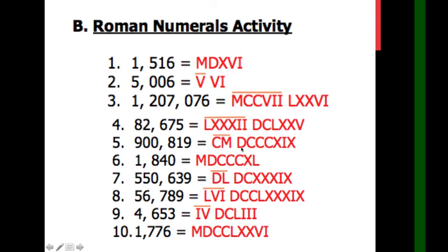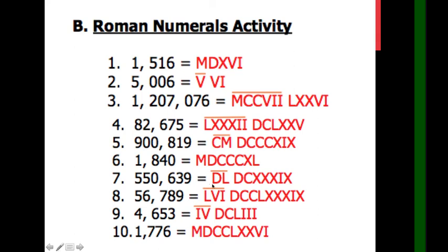Then, 800, that is D. 500, tatlong C, 300. So, 800, 1. So, that is 10. And then, IX, again, ito. Nauna yung I kaysa sa X. So, that means 9. That is 1 minus 10. Parang ganun siya. And then, 1,840. So, 1,000. D, 500. 3 C, 300. And then, that's 800. And then, 40. For the 40, again, nag-minus tayo ng 10 minus 50. So, 40. Absolute value.